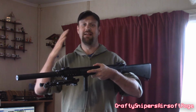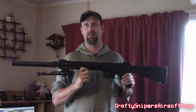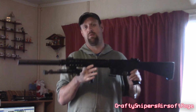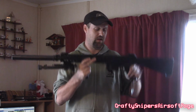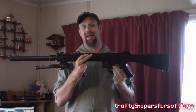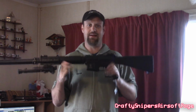Okay, so the inner barrel in this gun is immensely huge. I can't remember the actual length. It is a 6.03 Mad Bull Black Python version 2, I think it is, inner barrel, but basically 6.03 inner diameter, which is the number you really want to pay attention to. Also noting the fact that this gun is chambered for 7.62 rounds, not the traditional M4's 5.56. So the magazines are a little bit different than your standard M4, even though this thing pretty much looks like an M4.